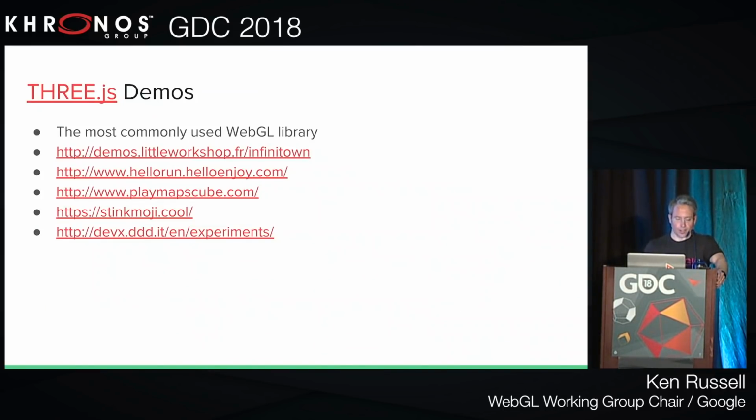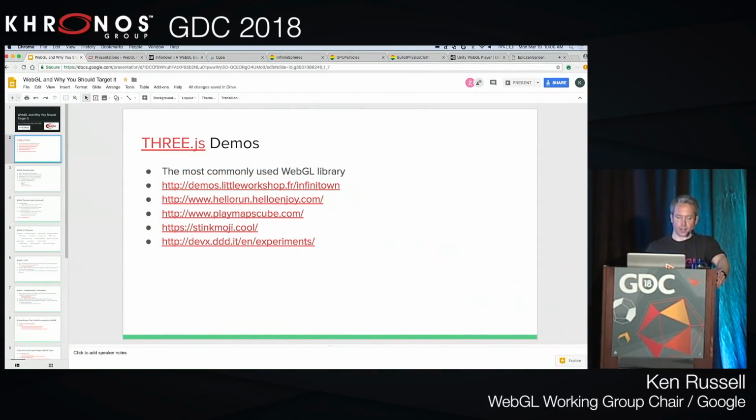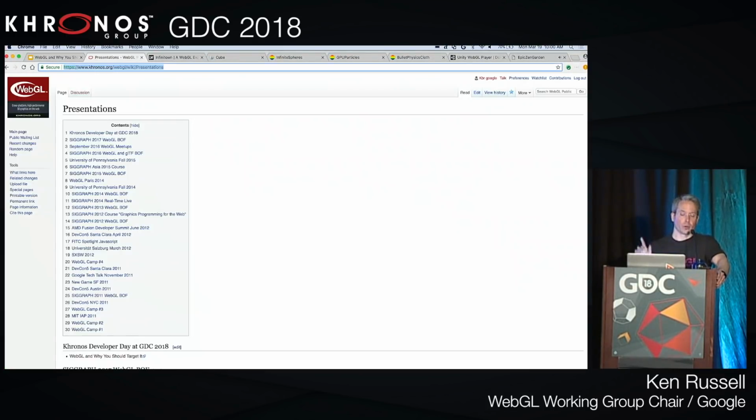So just to get started and kick things off a little bit, oh, by the way, all of these slides are already online, so you don't have to take any notes or take any pictures or anything. You just search for WebGL Wiki, scroll past Wikipedia because they're the #1 hit for basically every search on the internet, and then it's like the third, the Khronos public WebGL Wiki under presentations from recent conferences. The slides are already there.